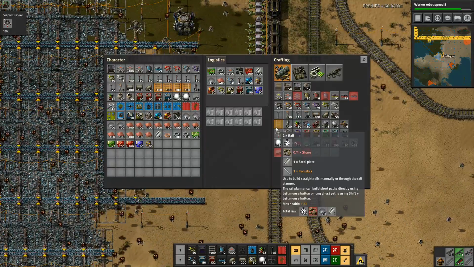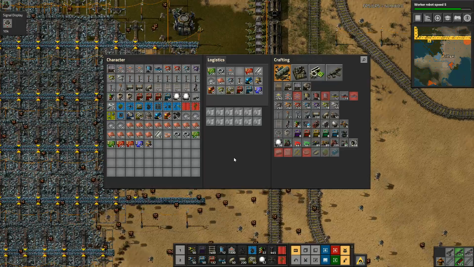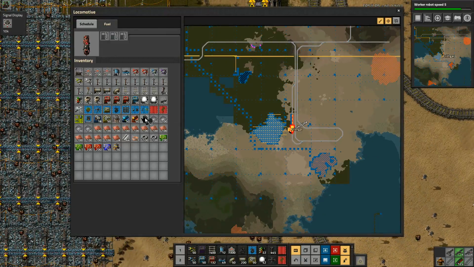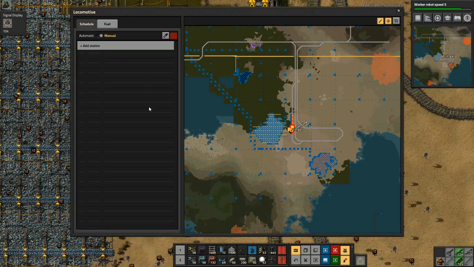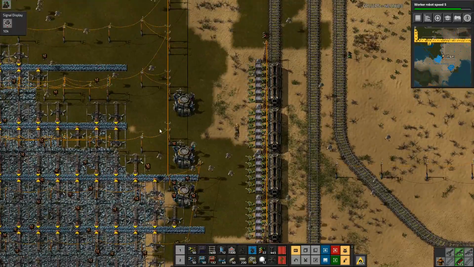You, actually, I've got my 50 coal, so I can now get rid of that one. Remember what I was asking for, but anyway. Fuel, 50 coal, right in there. It's on manual at the moment. We'll set a schedule in a minute. We need to finish setting this up.